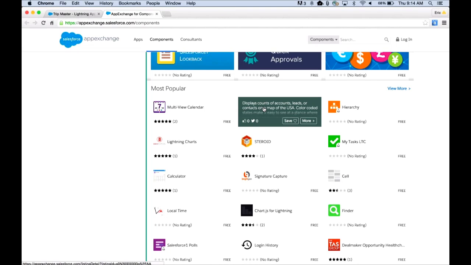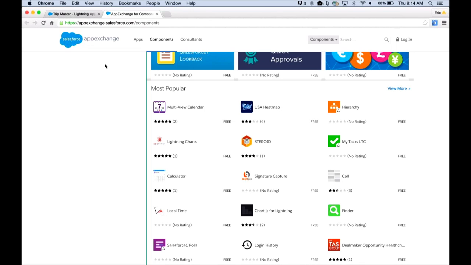Got it. And do we vet the people who post on the AppExchange and the component exchange to make sure they're functional? Absolutely. That's one of the really important things here with the AppExchange. You know that everything that goes through there has been reviewed for security. So we ensure that trust is maintained, that anything you bring in here is not going to compromise the integrity of your application.